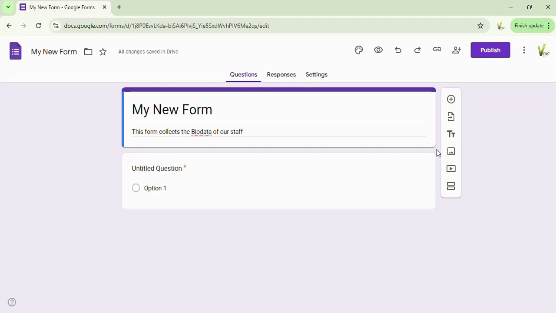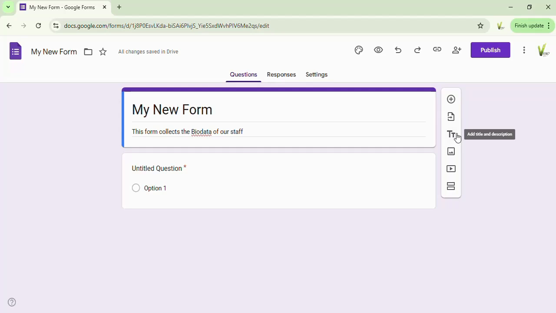Also, when you come to this right corner, you can see this bar here. We have this plus sign in a circle. This one is telling you that you can add a new question. You can see only one question is given here, titled Untitled Question. You can add a new question. Here shows that you can import questions from previous forms you've saved. Maybe you have some questions in one form that you created before and you don't want to keep typing again, you can easily import them to save you some time.